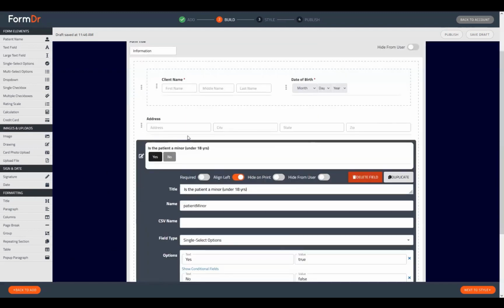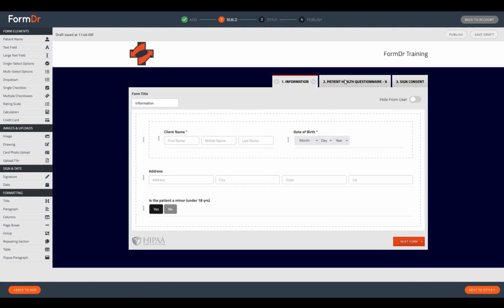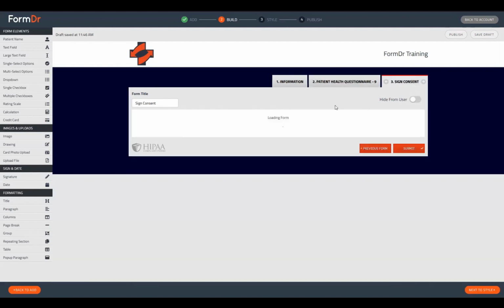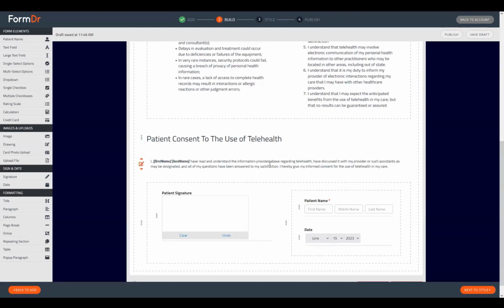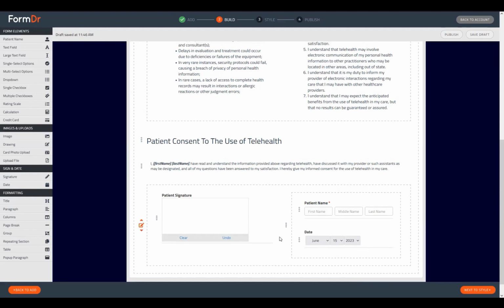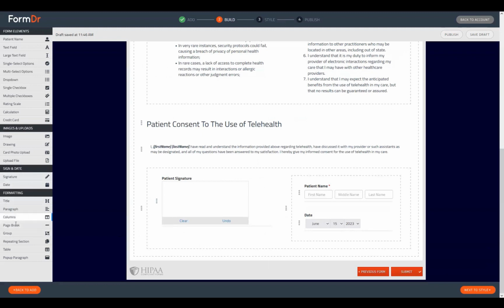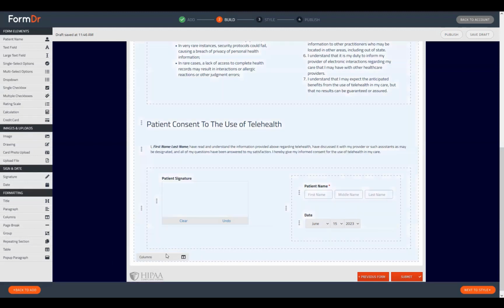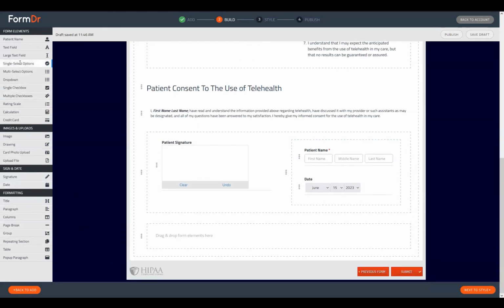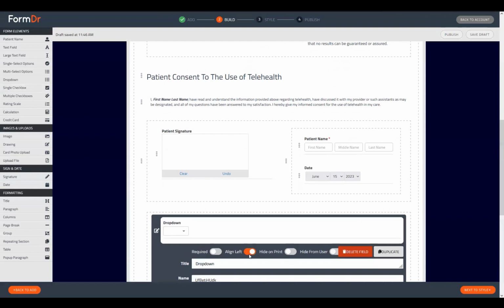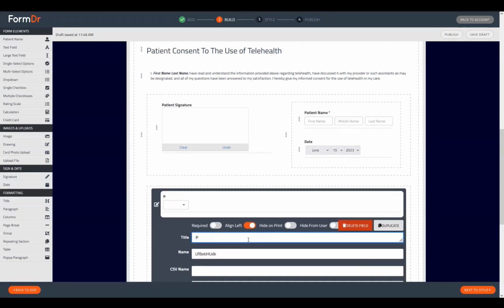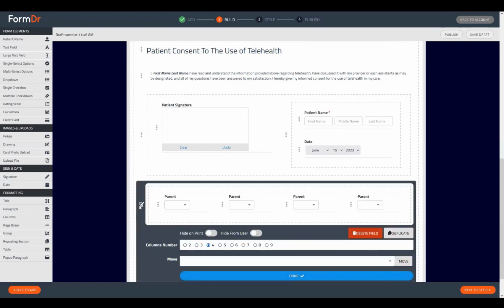So we could then duplicate this question or add another minor question at the top of one of our other tabs, and then have extra information presented there as well, depending on their answers on the first tab. So, maybe there's another parental consent or some questions that the parent would need to fill out here. Maybe we'll just go with a few other parental questions. Let's do drop downs this time, just so we have that visual difference. And we'll just title them parent. Parent, parent, parent. 4 wide. There we go.